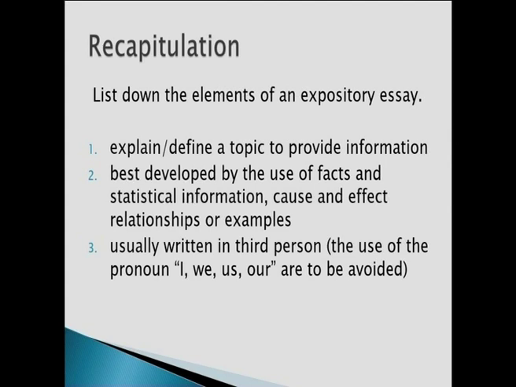You see that the first element of an expository essay is to explain or define a topic to provide information. When you write an expository essay, you need to explain or define a topic in order to provide information. So we are basically talking about the purpose of an expository essay.